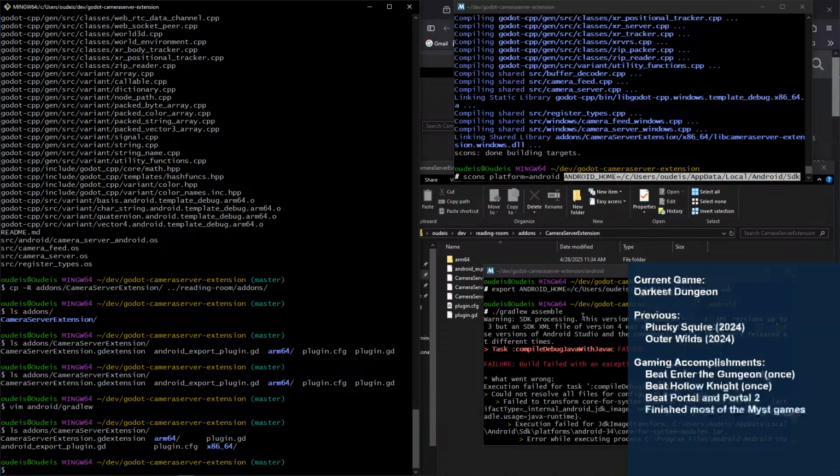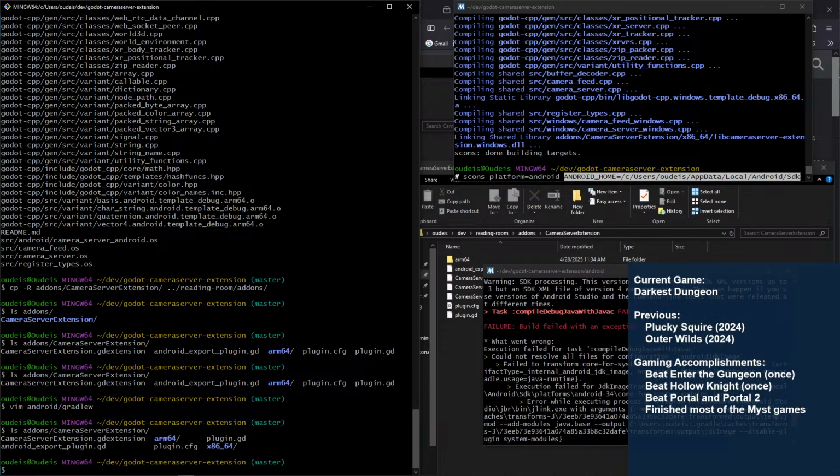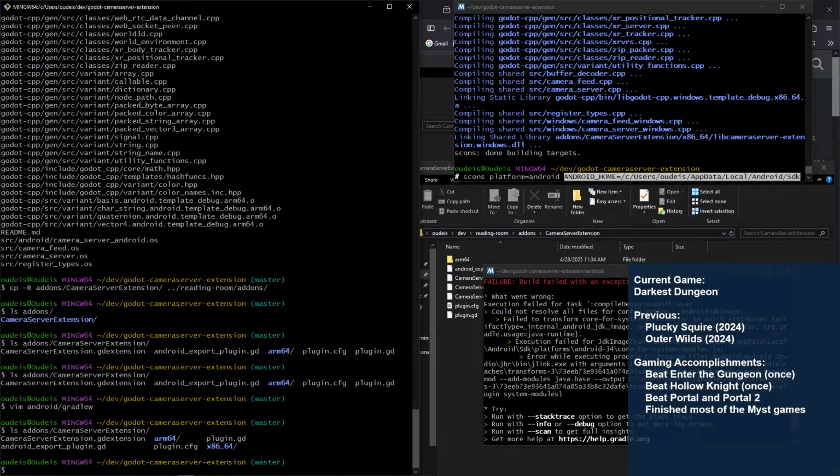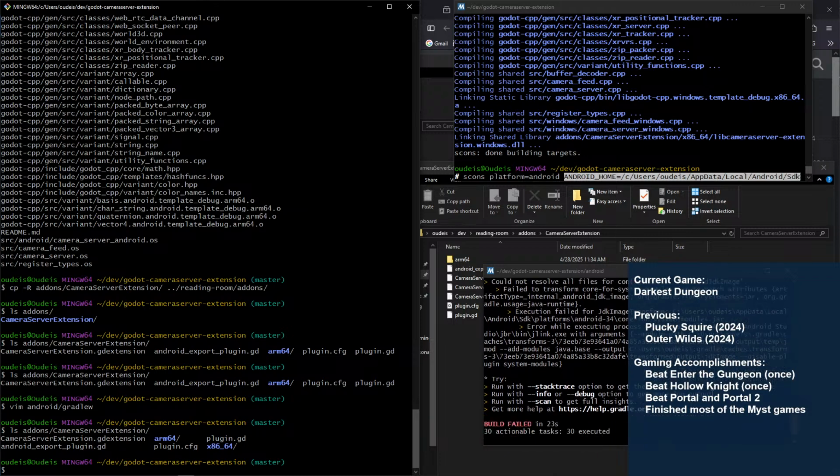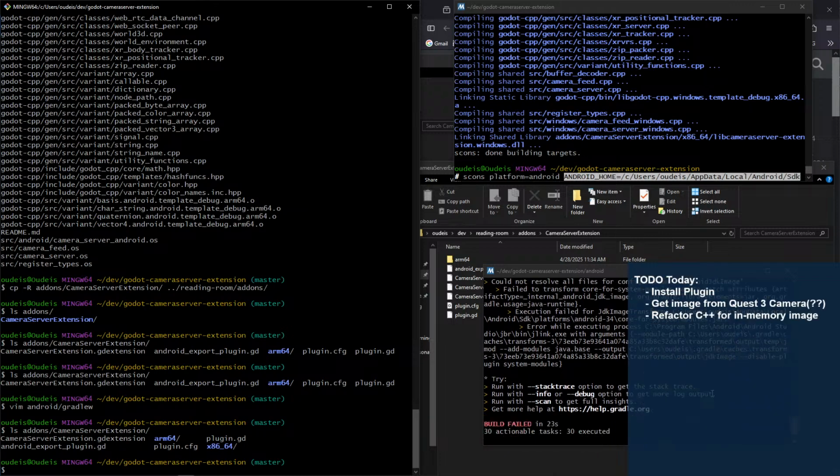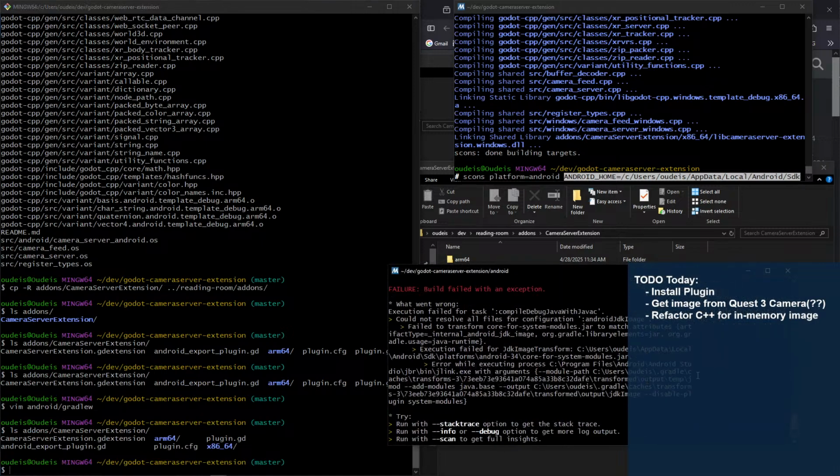Failed to transform core to match attributes. Well, that's fun.